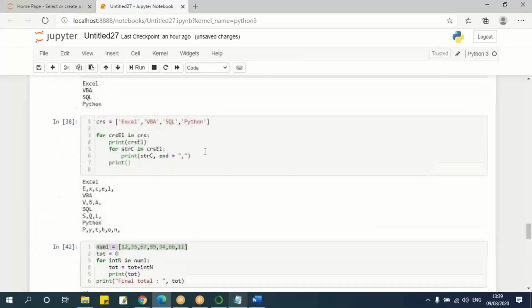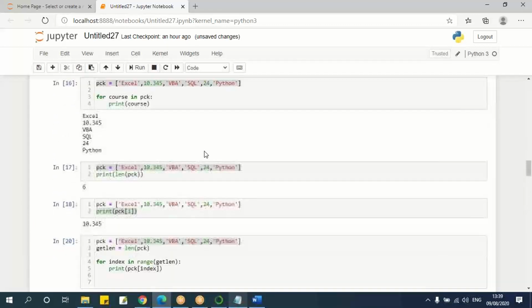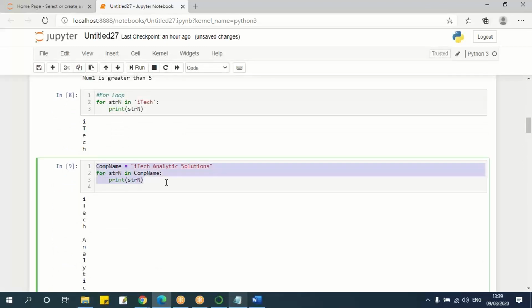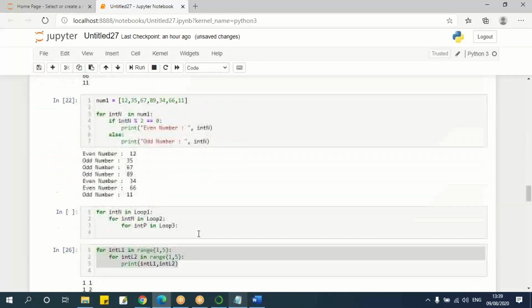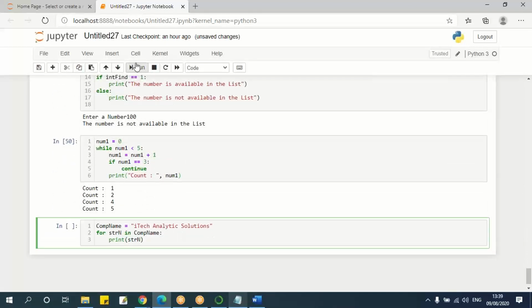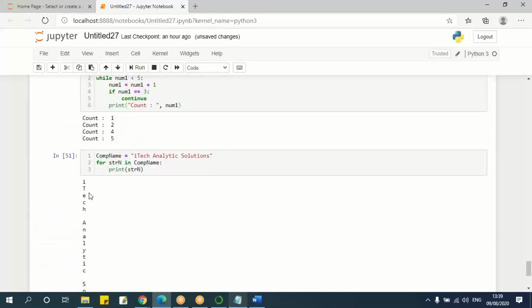Where can this be used? Let's go up. I've written one program here, this one. Let me copy this and put it here. Let me run this. What's happening? I'm getting this name, and along with that it is taking this space also.